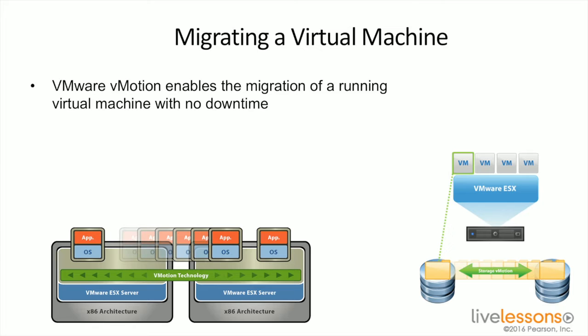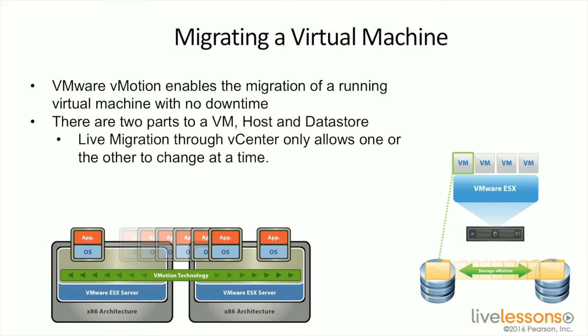So say, for example, you've got to work on that server. You can move the virtual machine dynamically while it's still operating to another host, work on the server that you moved the VM off of, and then switch it back when you're finished. That's a very nice feature to have.